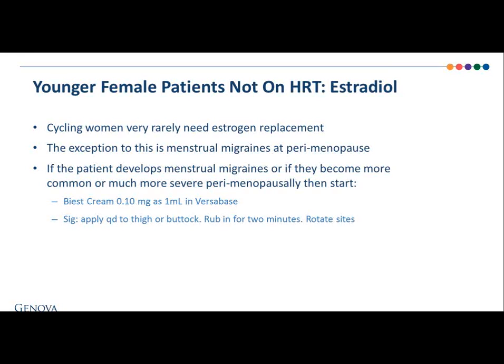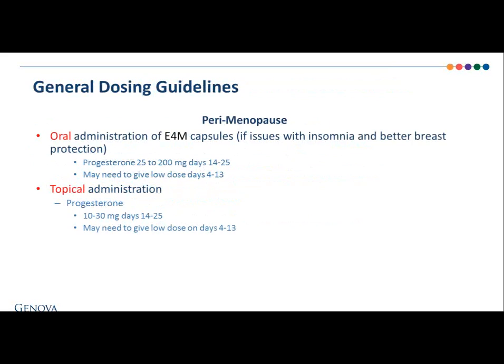This would be an exception where if she's perimenopausal and still cycling, I may give her a baby dose of bi-est cream, and the reason for that is to stabilize the estrogen. She's getting more migraines because the estrogen level is going up and down every day, and this stabilizes it. But it's a subtherapeutic dose of estrogen, not a full replacement if she is still cycling.